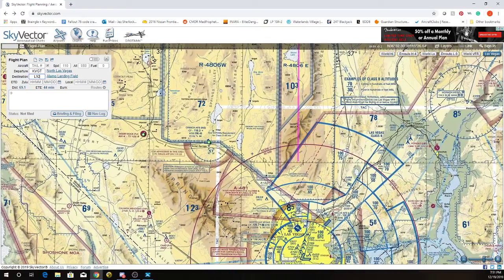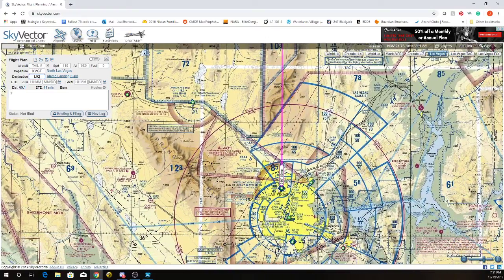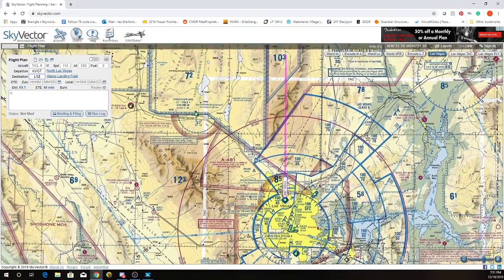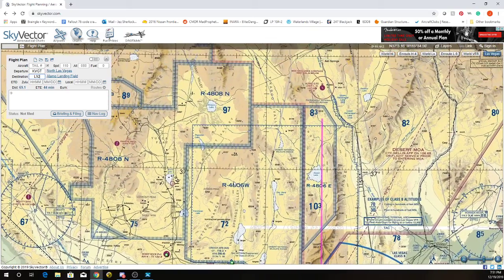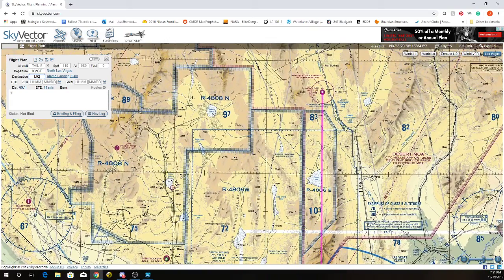Now, from North Las Vegas, we're looking for Groom Lake. That's where Area 51 is. It's a dry lake. So if we were in GPS, we could actually program some coordinates in, or even, look, there's this safety nearby.